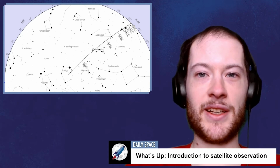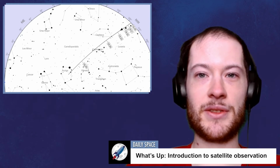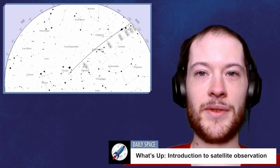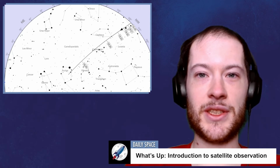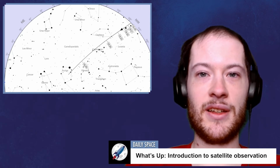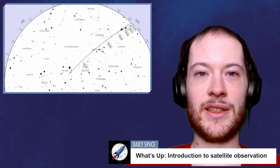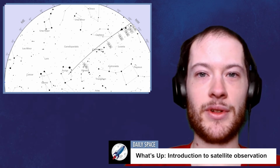The brightest satellite in Earth orbit is the International Space Station, with its thousands of square meters of solar panels reflecting sunlight every which way. If you have a good-sized telescope and can track it, you can see the fine detail of its structures, but that's really challenging. To the unaided eye, it's just a dot like a star, but one that moves much quicker and is brighter than everything else in the sky, except the moon.